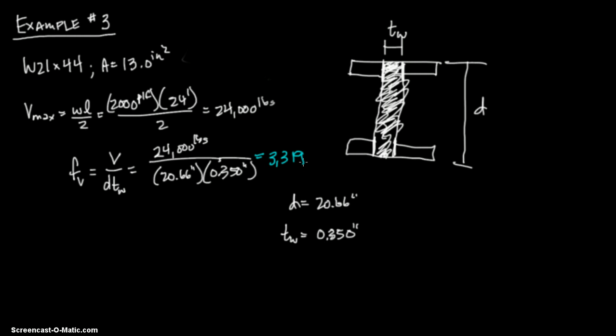I do believe I did. And that's going to be in PSI, which is 3.3 KSI, which sounds about right, which is extremely small. But anyways, now we go back and we say, okay, this is our actual. This is our load, I like to put it. Now we need to look for our resistance or our capacity.